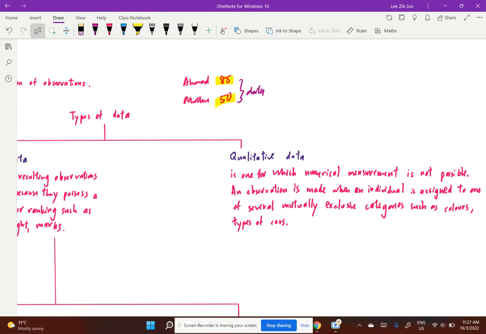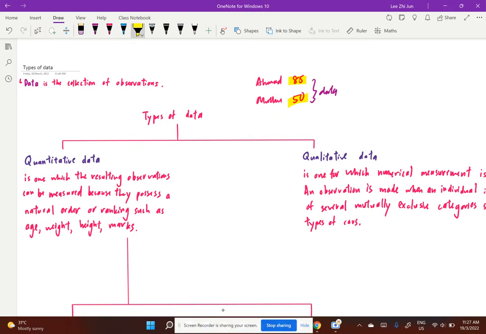And just now I said the age has a number, weight has a number, height has a number, mass has a number. Like I'm 19 years old, the 19 is the number. Like weight, if a boy is 60 kg, then 60 kg is also a number, can be counted also. Height maybe will be 178 cm, and the marks, like just now, Ahmad and Mutu, they can all be counted.